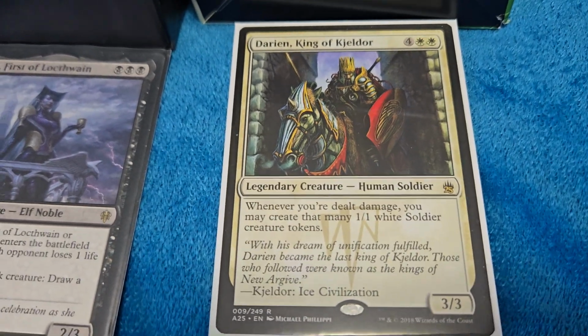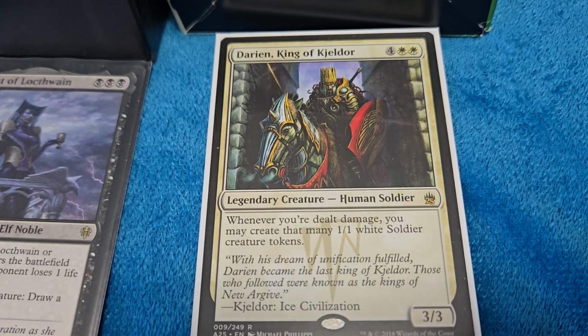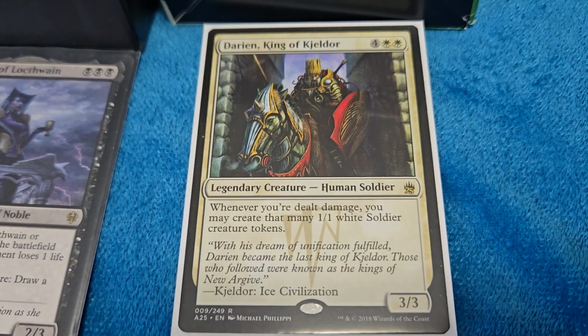He does take 6 mana to get out for a 3/3, so that's kind of the big jump there. I guess the big payoff, the 6 mana. But other than that, Darren, very fun deck, mono white. Build it with Soul Sisters, you won't regret it.